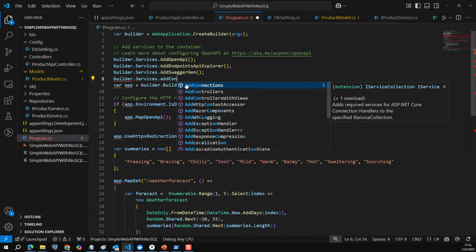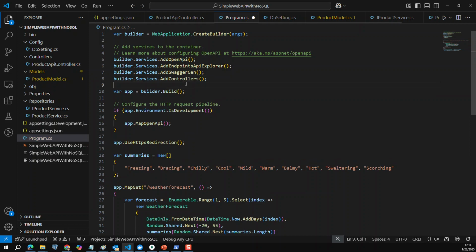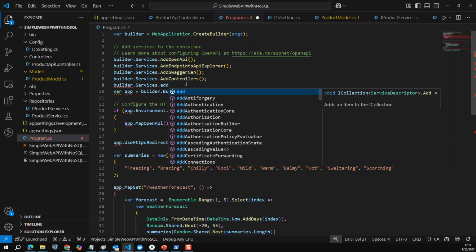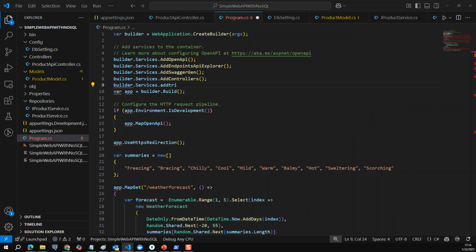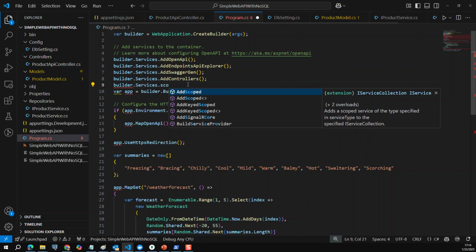We need to add, and then builder dot services dot add transient. No, what do we need to add for the service, transient or like that? Okay, we need to add scoped or like that in there.